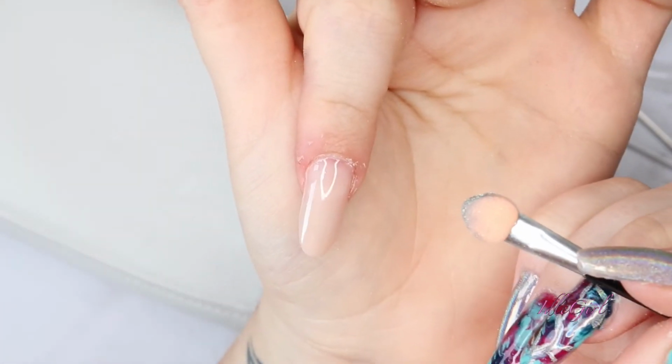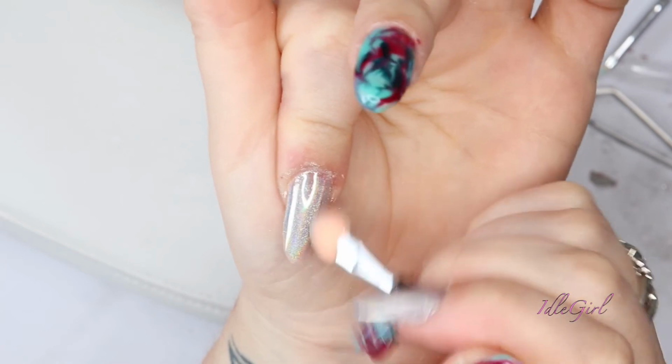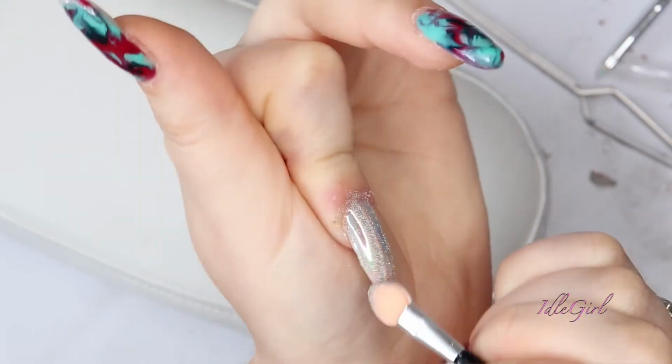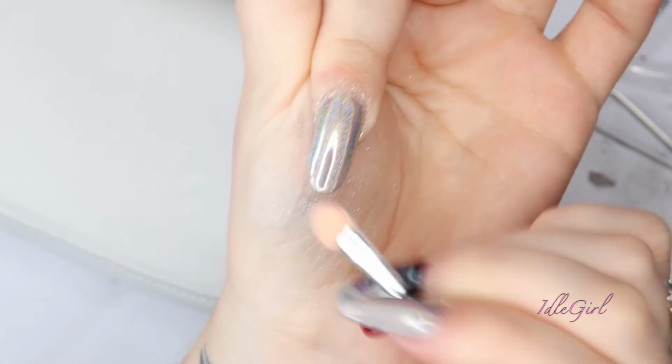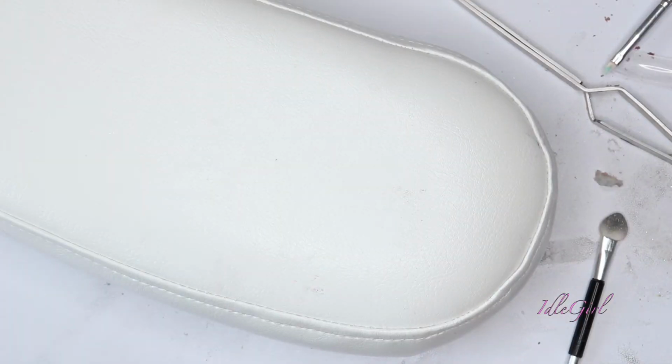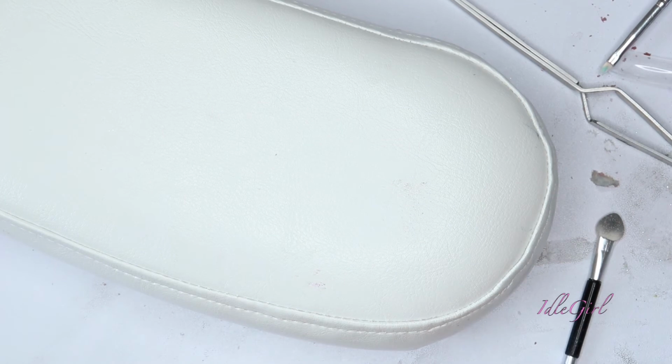But when you use it this way, it's more of a mirror shine holo. It's so beautiful. I love either way, I love both effects. So I basically just buffed it in loads and loads. You could, if you wanted to, do another coat, so put the top coat on again and then buff it in again. But I was happy with the effect that I got just from that one go. So go over that with your no wipe top coat and then cure.